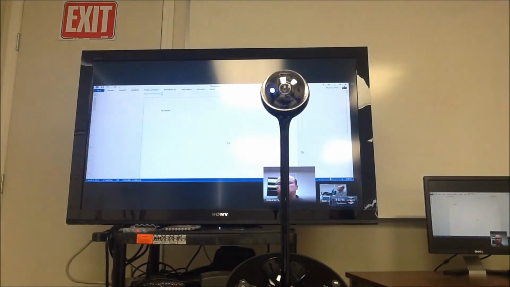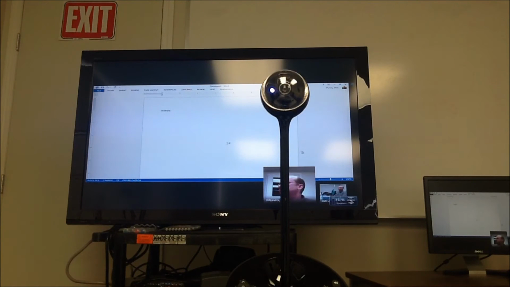Content will then start showing up on the Lync room system. And it's telling me that I can, in complete control, people are seeing this. You can see how well I can type. But in the meantime, if I open up my Outlook, they can't see that I have Outlook open.